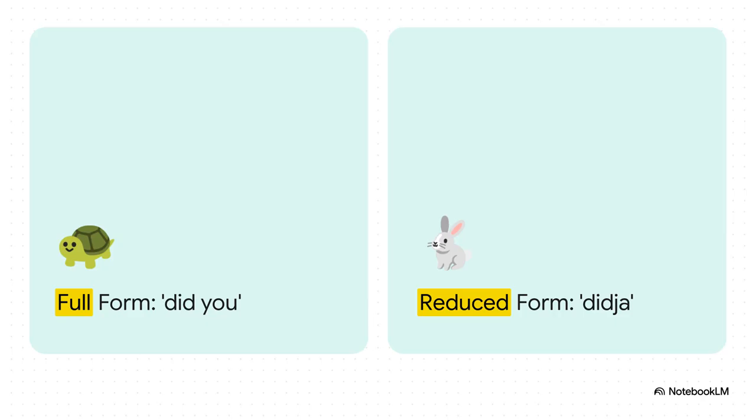Now this one is really cool because it shows how sounds can actually blend together across words. The d sound at the end of did and the y sound in you kind of merge together to make a ja sound. So did you becomes didja, as in, didja see that?